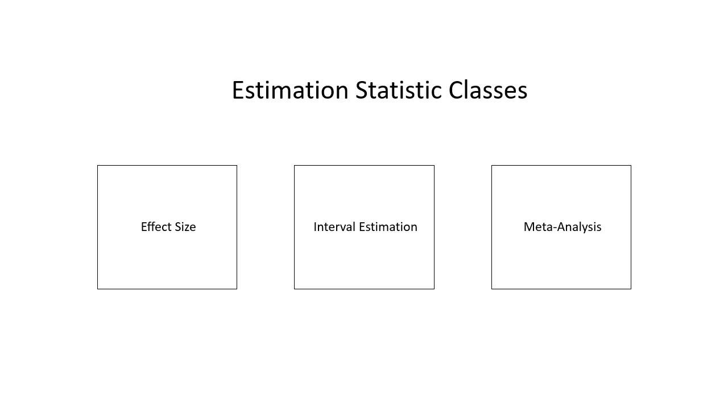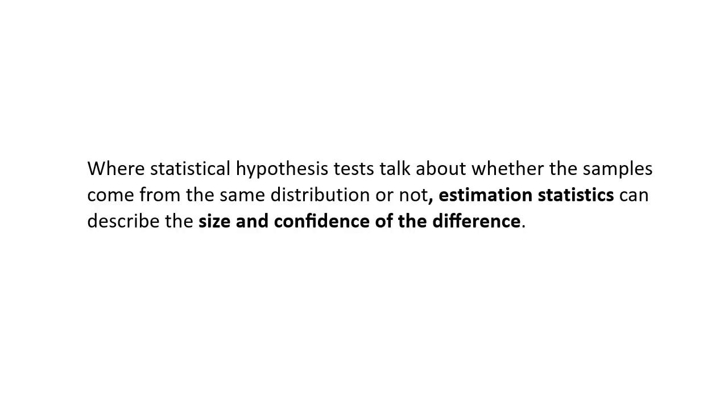Although they are not new, they are being called new statistics given their increased usage in research literature over statistical hypothesis testing. Where statistical hypothesis tests talk about whether the sample comes from the same distribution or not, estimation statistics can describe the size and the confidence of the difference. This allows you to comment on how different one method is from another.